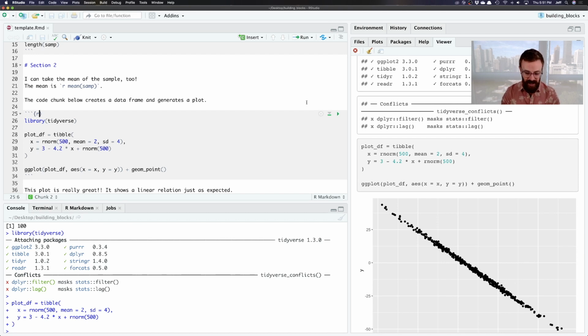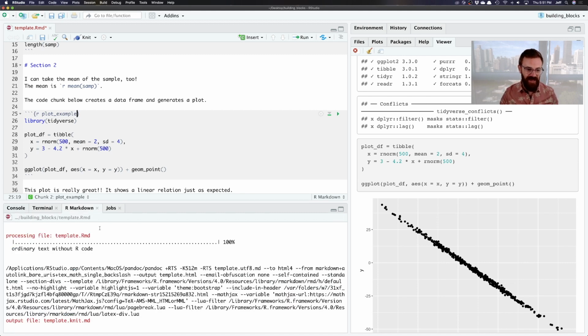The first thing that I like to do often, but not always, is to give my code chunks names. So this one is going to be plot example, we'll call it. And what that does is, it's not maybe super clear now why this will be useful, but later on, when you have documents that have 10 or 15 or 20 different code chunks, if one of those code chunks contains an error, the R Markdown tab will tell you in the code chunk named this, that's where the error is coming from. And that turns out to be a pretty handy thing to have.